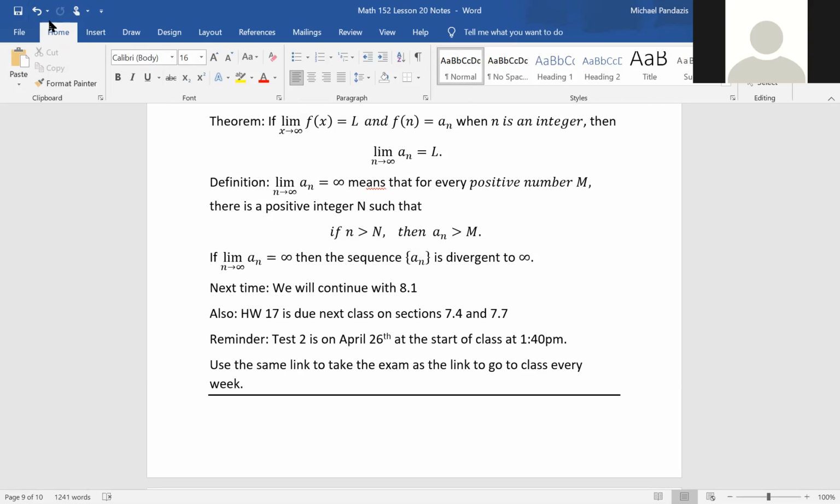Professor. Yeah? How many questions will be on the exam? So I'm not going to say, right? It's an hour exam. The review sheet is online. So if you go to tests and then you go to test 2, there's a review sheet there. It'll help you review. The exam will be an hour. It'll be structured very similar to the first exam. So I don't think there'll be any problem. You'll have plenty of time to take the exam.